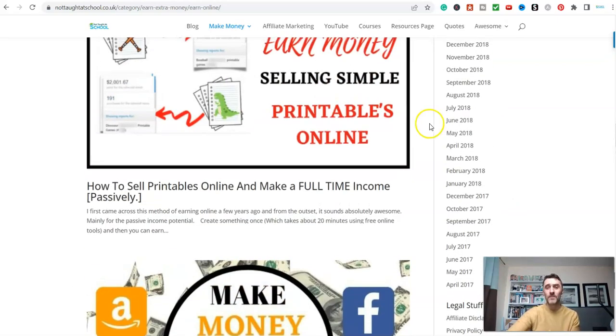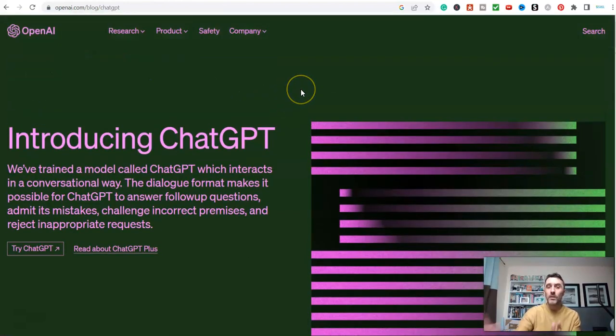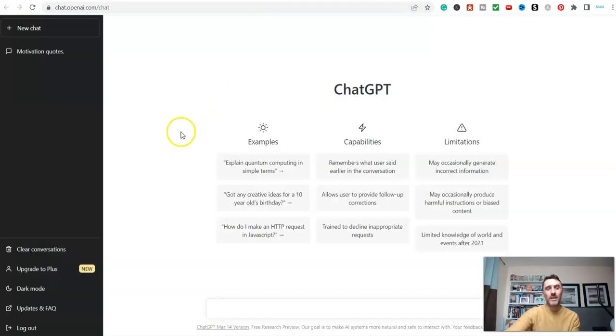I'll literally walk you through this whole process from start to finish. So first of all, we need ChatGPT, which is over here. By the way, I'll put links to everything down below for you, just in case I'm moving a bit too fast. So you come over here and you click on Try ChatGPT. Then you literally sign up and you verify with your phone. Once you've done that, this is what it looks like on the inside over here. Pretty straightforward and simple, okay?